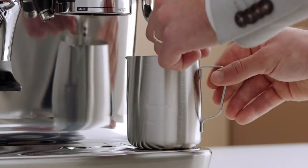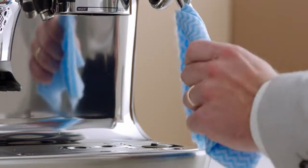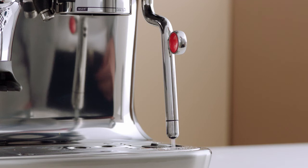Thanks, Rob. Once your microfoam milk reaches temperature, lift the steam wand to remove the milk jug. Wipe the steam wand with a damp cloth. Then, lower it to the downward position to activate automatic purging, removing any milk residue from the wand tip. Now it's time to finish off that latte.